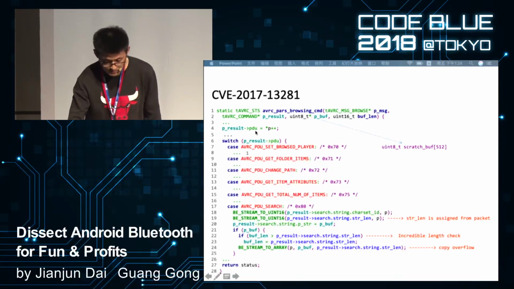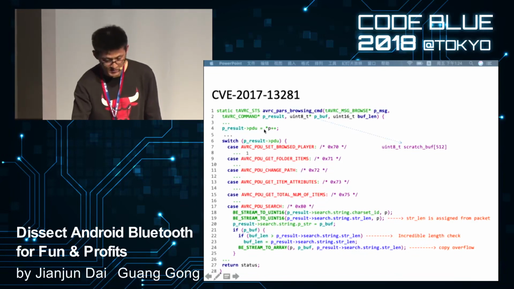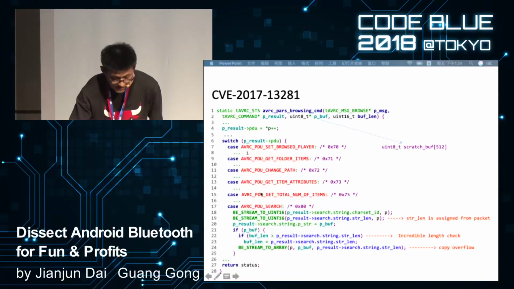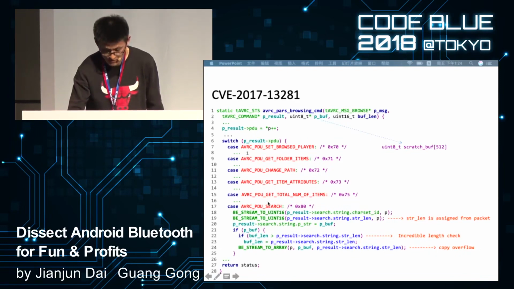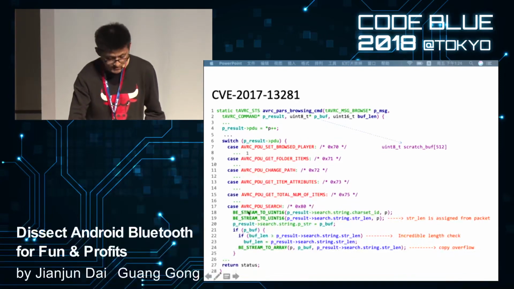Line 4 reads the PDU from the packet. When it is equal to 0x80, go to line 17.